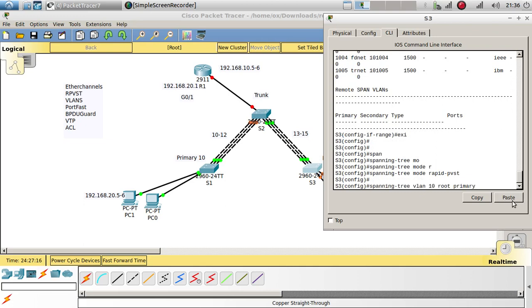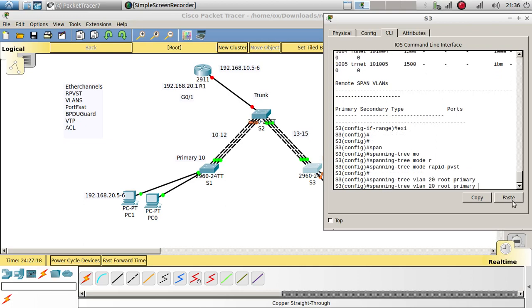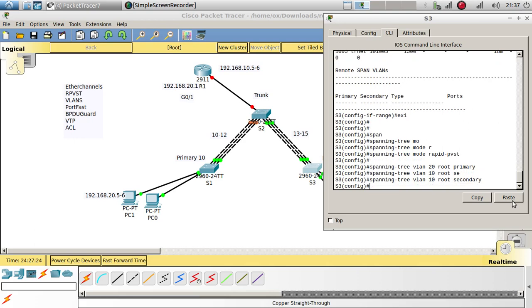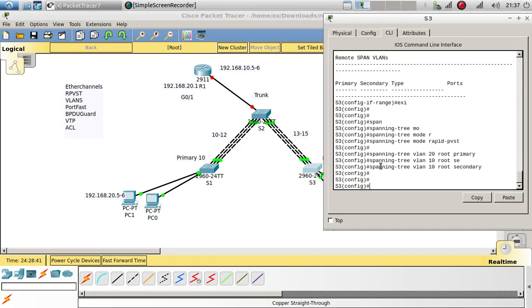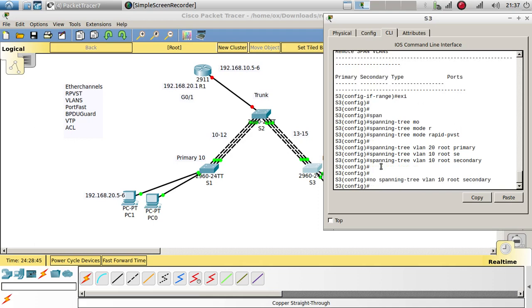And I want it to be the primary for VLAN 20, and then I want VLAN 10 to be the secondary. Okay, so switch 3 is the secondary for VLAN 20, even though I don't want it to be secondary for VLAN 10 and VLAN 20. I want switch 2 to be the secondary for VLAN 10 and also for VLAN 20. So let's go ahead and say no to that.